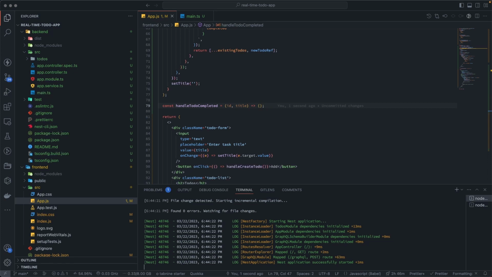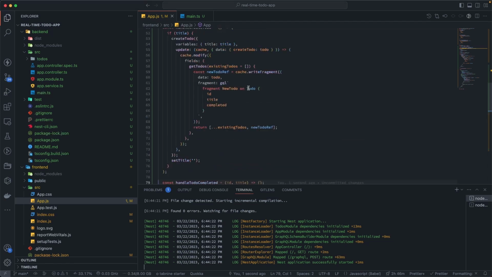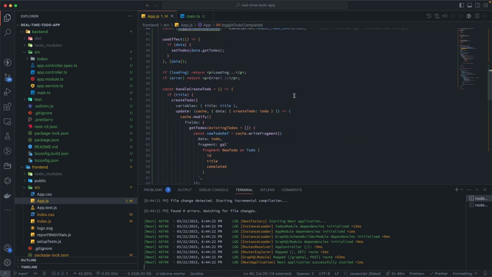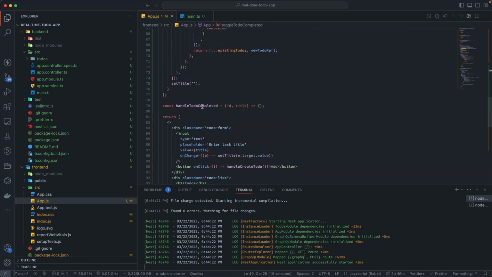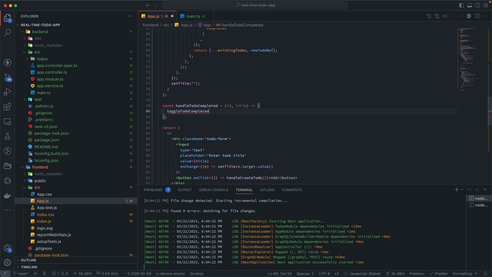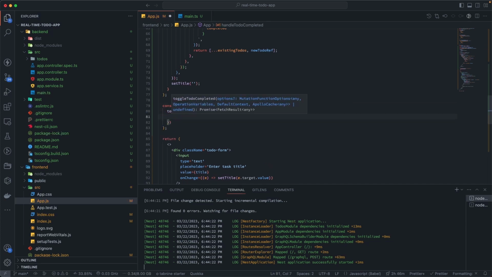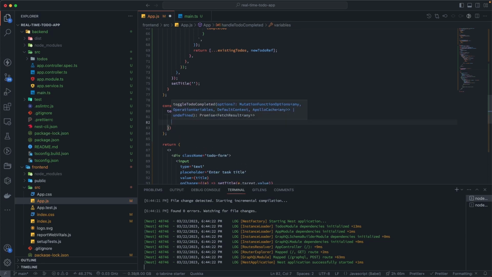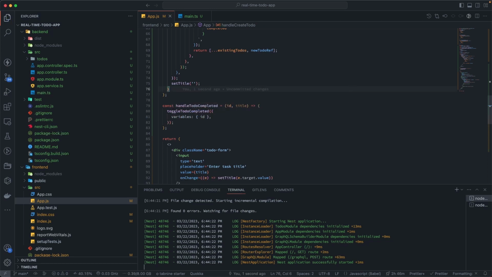Now here you have to call this mutation, toggle to do completed. So call this one, and first we have to pass the variables. That is the id. So we are passing the id. Then the new thing is that we can introduce optimistic response.